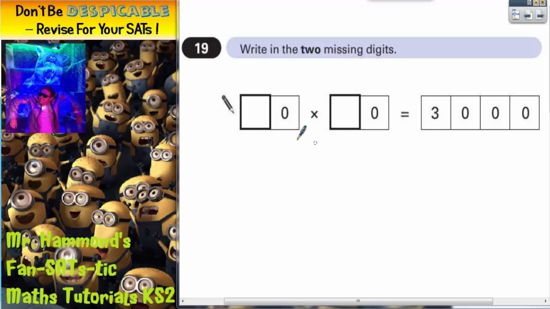Now if we think about this, whenever we multiply numbers that have got zeros in the question, we always put those zeros back on at the end of the answer. So we've got a zero here and a zero here.